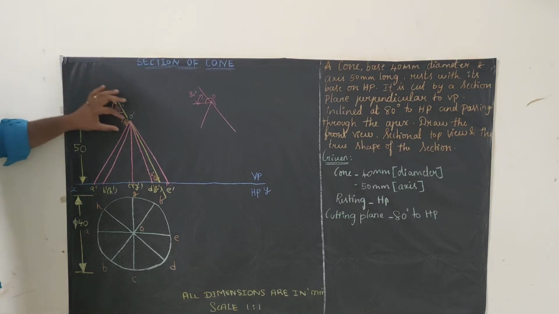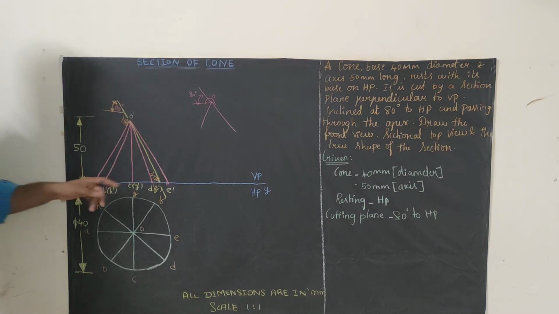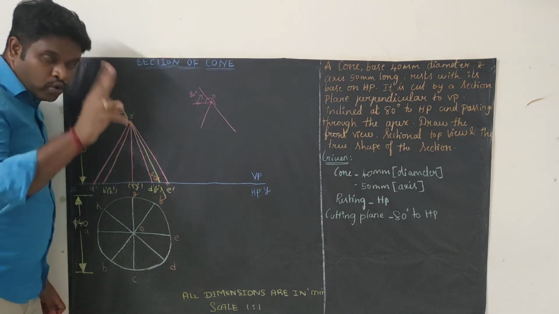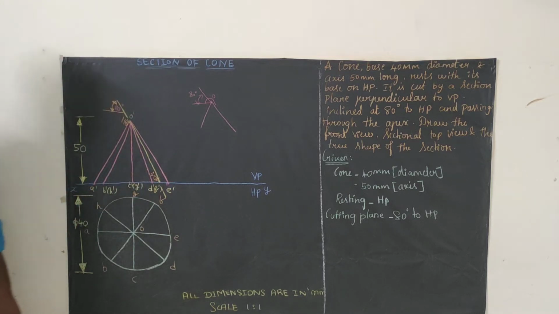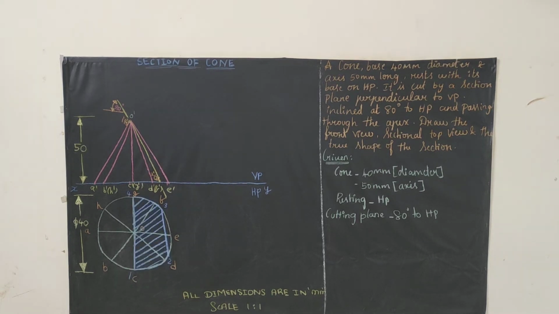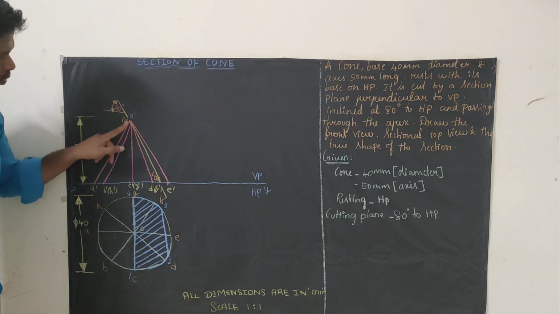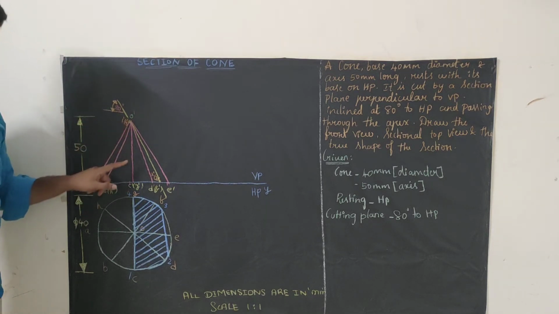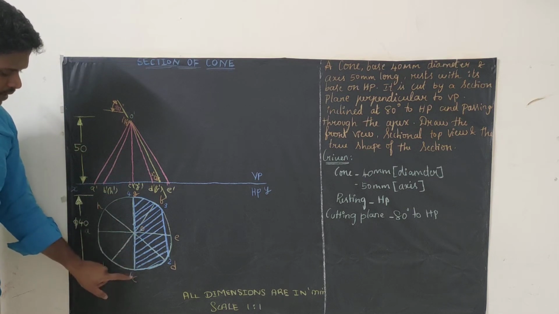Here you can dimension. If I dimension here it will be somewhat clumsy and you can't read it. Here also reading it is very tough. Here we are having 2 cutting points on the axis, and on the base we are having 2 cutting points. Just remember it. Now bring all the cutting points vertically so that you can get the sectional top view. Now we have projected all the cutting points. 1 dash is lying on O dash C dash, so extend in such a way that you get OC, you get 1.